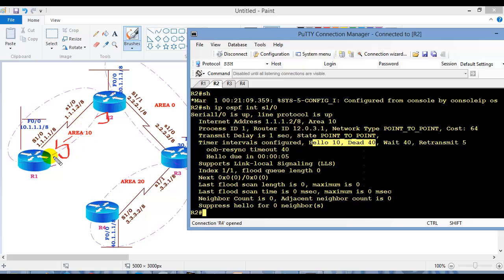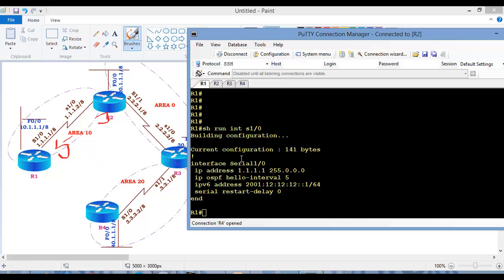So in our scenario here, we change to 5, and here it is using the default, which is a mismatch of hello parameters. So now there are two possible solutions. Either you change this side to 5 or remove this so that it becomes 10. Either solution works for you, but it's up to the requirement of your organization. You need to check.